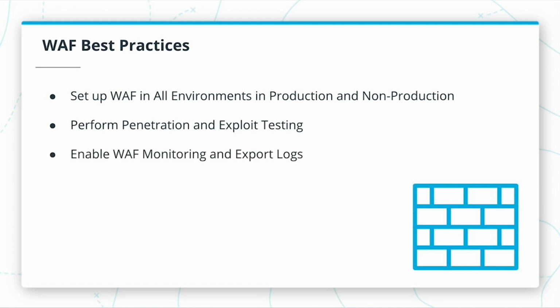Enable WAF logging and export logs to your security monitoring tools. Identify all public endpoints for your applications, including CloudFront, application load balancers, and API Gateway. If your application is exposed to the internet with other methods, consider moving your application behind these mentioned services. We will now explore using the AWS WAF product to defend a web application.